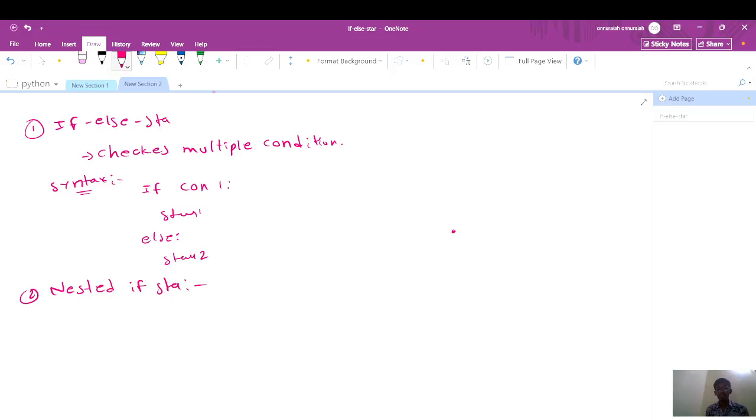An if statement, and another if inside it, is called a nested if statement. How should you write the syntax?